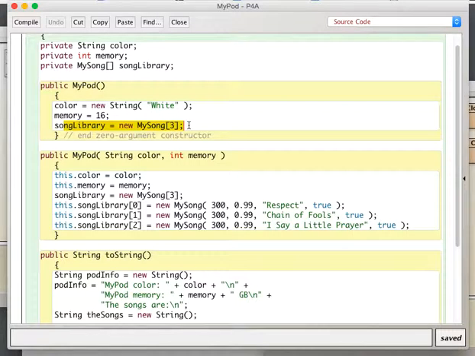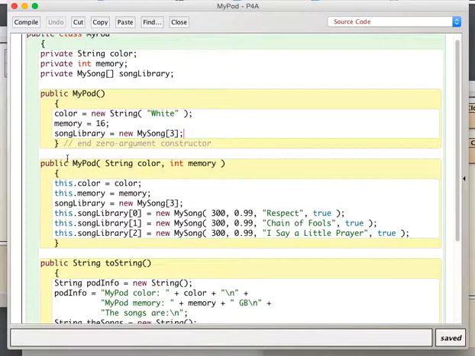Okay, so anyways, zero argument constructors. If you have an array of objects, you're going to set them all equal to null, or just leave them there. And then we have our argument constructor. Our argument constructor is just taking in the other instance variables, not including the array, right? And then we're going to stuff the array with song objects manually, like this. So it's kind of like tomato, right? Where do you create the song objects, in the driver or in the class? Let's set it up this way, where we're making the object in the class.